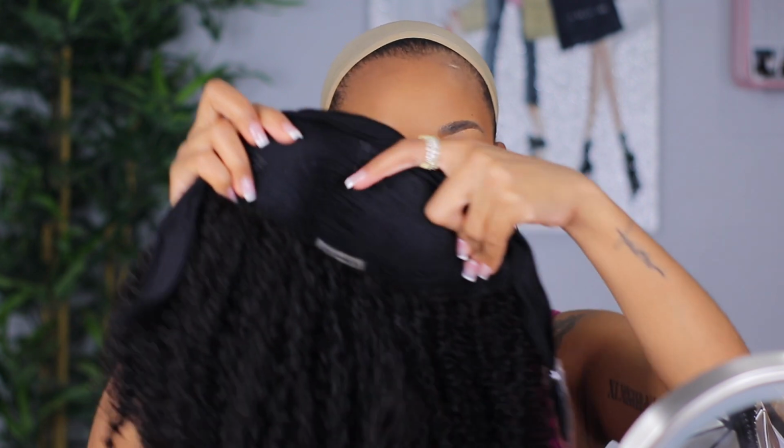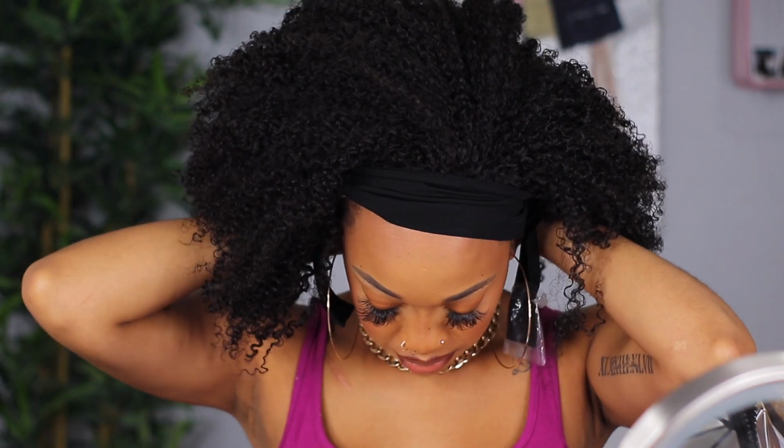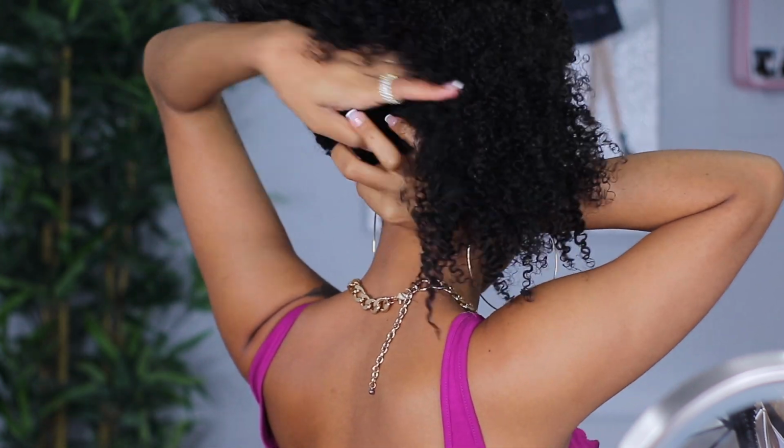Let's get her on. Oh guys, and this headband wig has clips on the insides as well as adjustable straps right here. So I think I'll adjust that first before putting it on. We're secured just like that, guys.